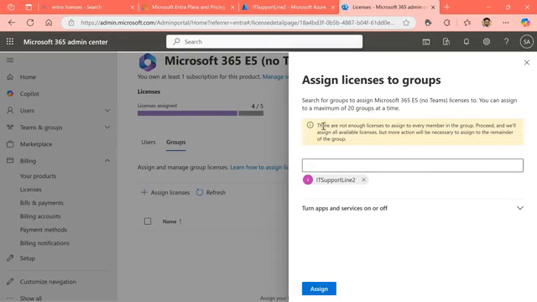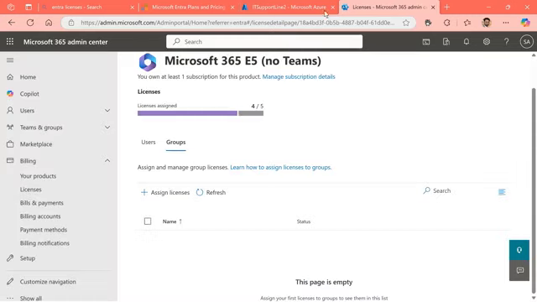Now, one thing that's important to understand is this: you must ensure that you have a sufficient number of licenses available when you're assigning them to a group, otherwise you'll get an error message a bit like the one I have on the screen. Again, I'll leave this out for now, otherwise typically you'll simply hit assign right now and you can assign a license to that group as well.